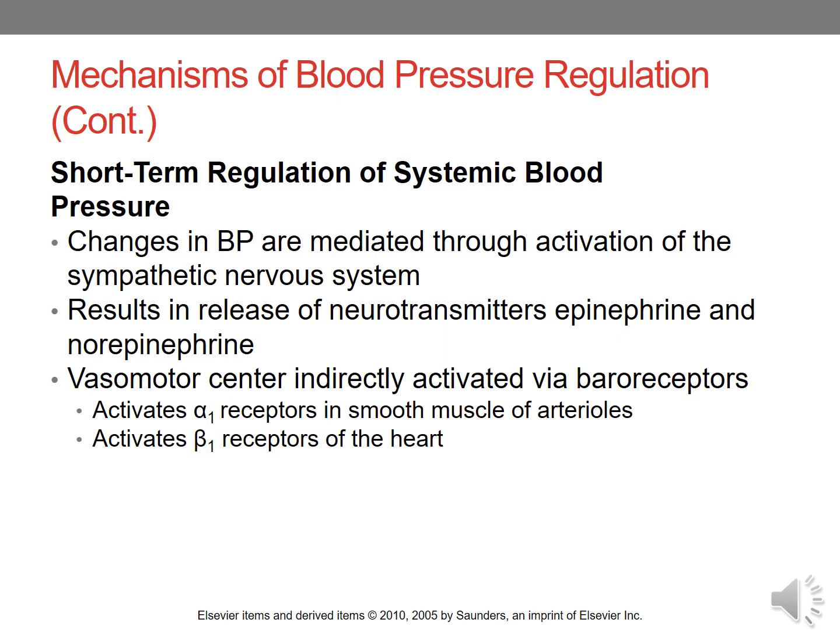When it senses that the blood pressure is too low, it will actually start to kick in mechanisms to bring it up to normal. Why do we want to be concerned about that? Well, we need to make sure that we have normal blood pressure flow for normal flow of blood, so we can get blood to all of our cells and tissues and organs, and so everything can function the way it should.